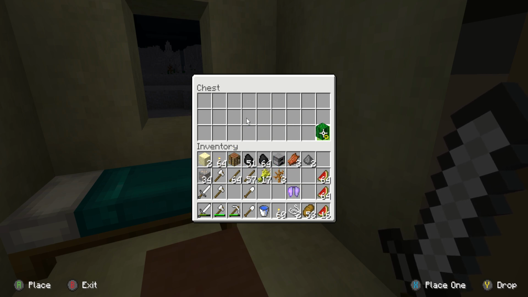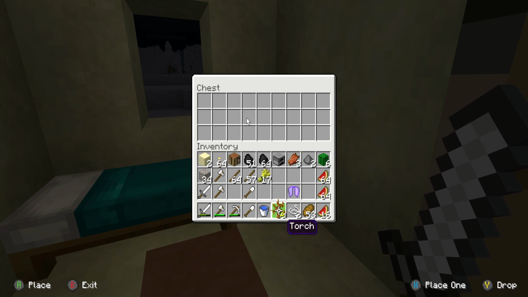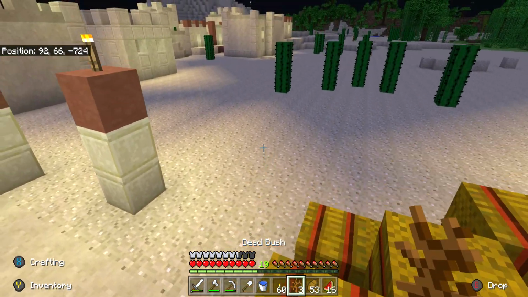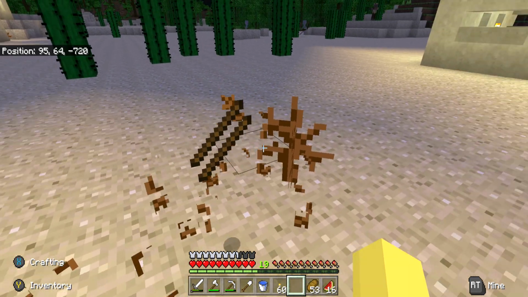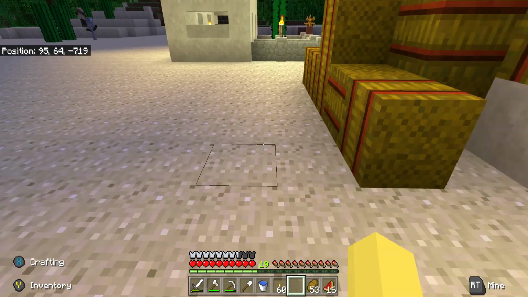Back we can take and break up from 6. I can just do that now. 6 are string up. So take dead bushes. So we got 3 sticks out of that, it looks like.